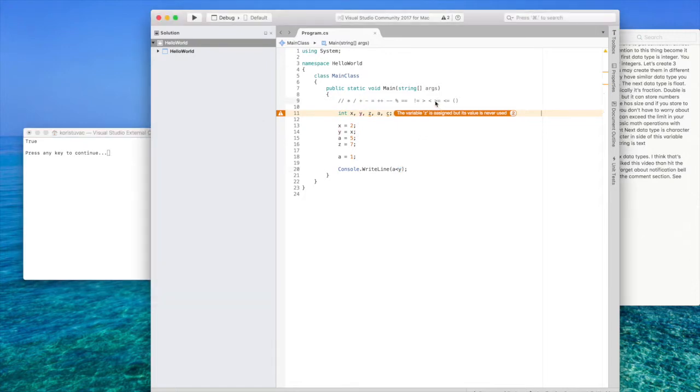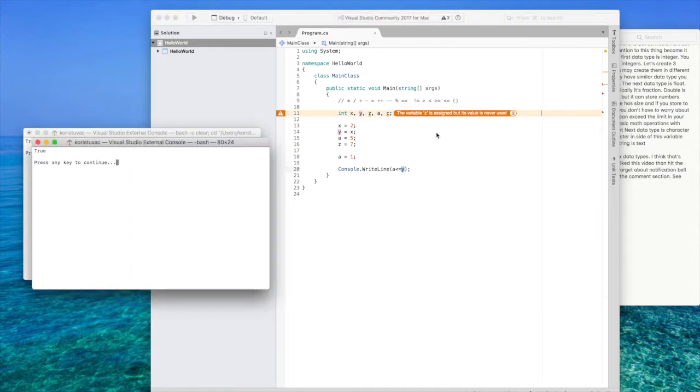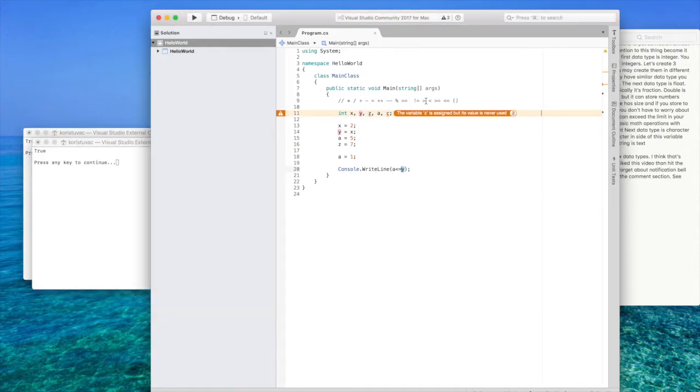This one is higher or equal, and this one less or equal. So if I put right over here this thing and do it again, it basically does the same thing as these operators, but it checks if numbers are equal. If they are equal, it will return true too.